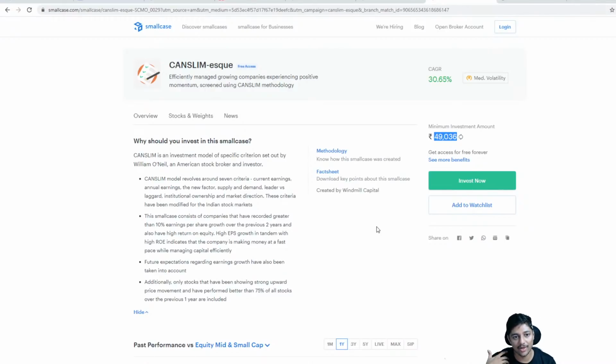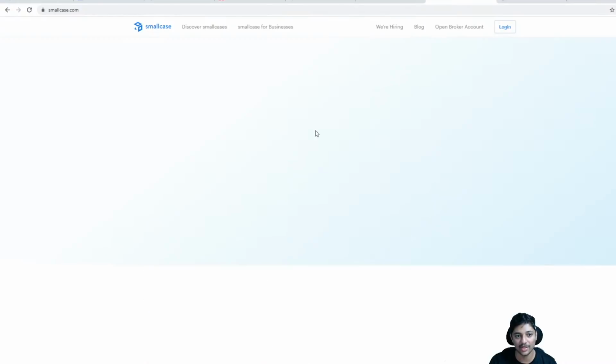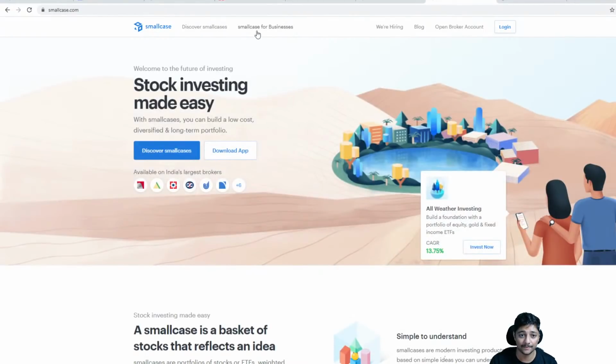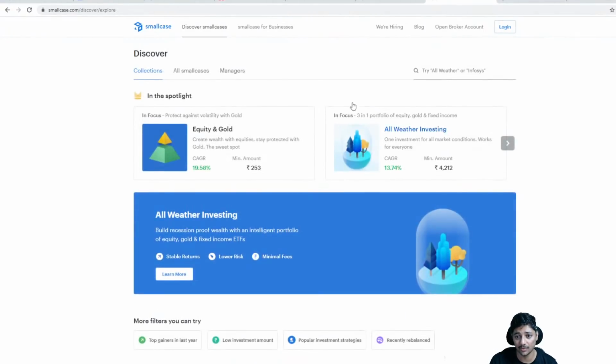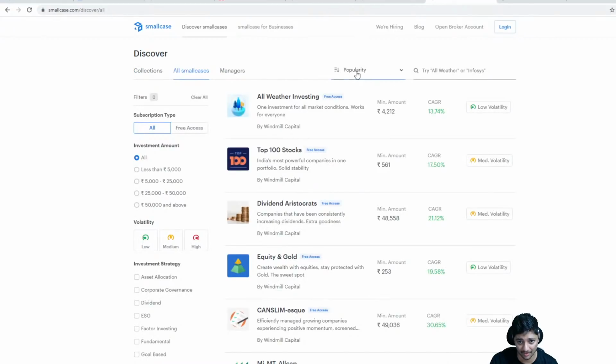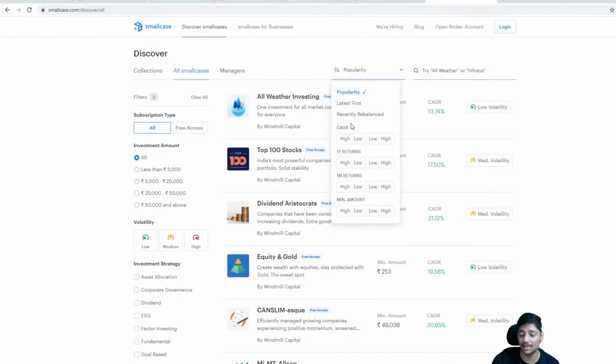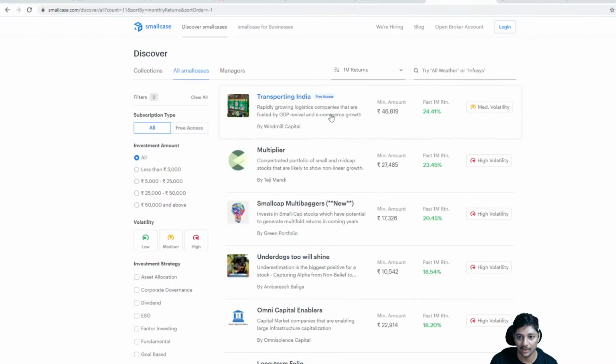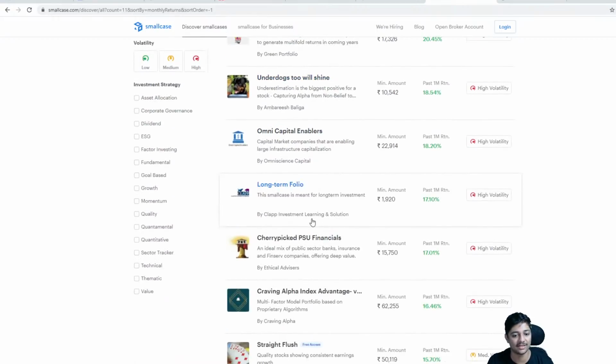When I keep doing my own research, I go through all the smallcases and I'll show you, if you want, how I discover some smallcases. I go to all smallcases sometimes. Even though CAGR doesn't work well, I look at 1 month return high and low, and then I go through all of them and see if it is a big multi-bagger in the future. If it is not, I stay away from small cap because it is very risky. Obviously, small cap will always show good returns, but it is very risky.